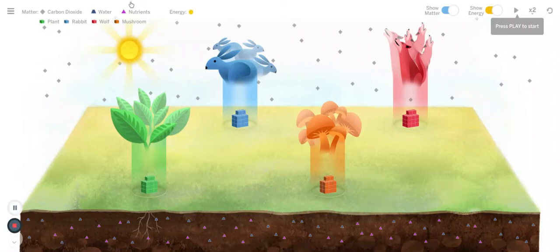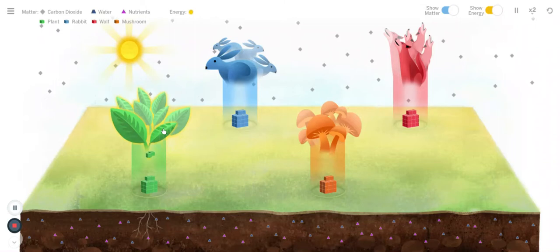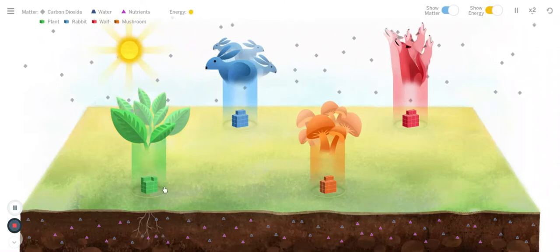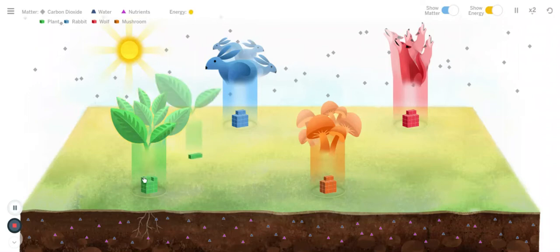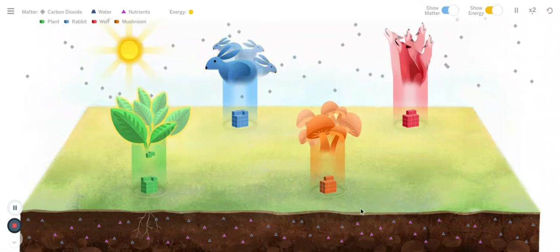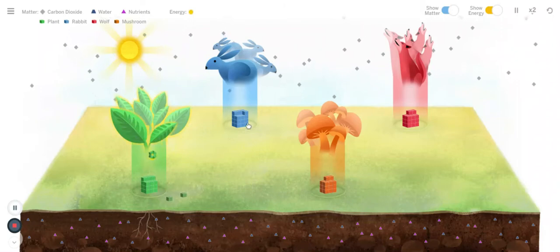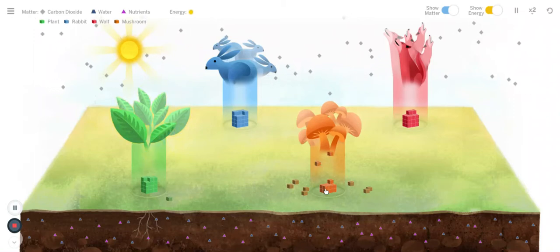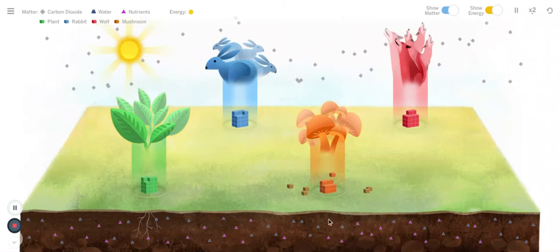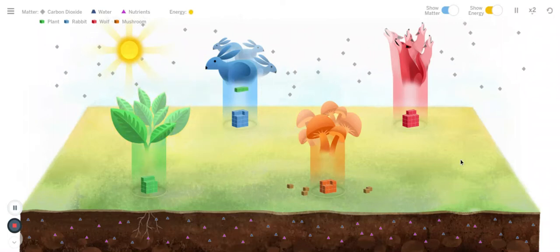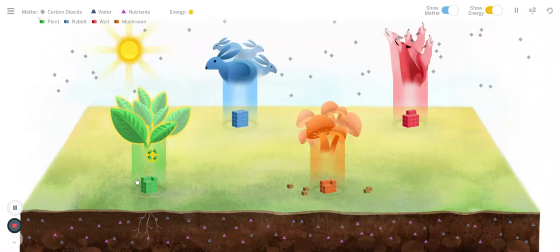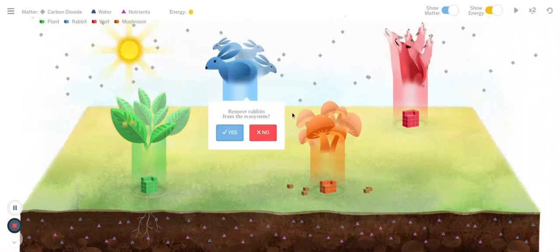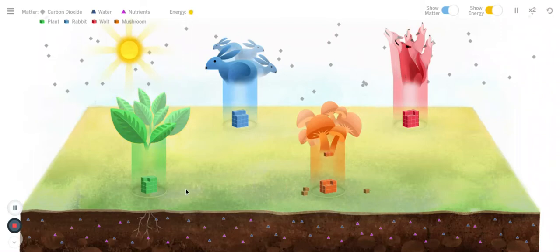Then we will be doing experiments to see what happens if all of these were gone. So if I press play here, the plant is making food matter that will be transferred on to the rabbit, and then the rabbit food matter will be transferred on to the wolf. And the dead food matter over here, the one that is just lying on the ground, will be picked up by the mushrooms and decomposed into the soil to make nutrients. That's how the basic life cycle works. The food web works. So then the rabbit food matter went into the wolf's place.